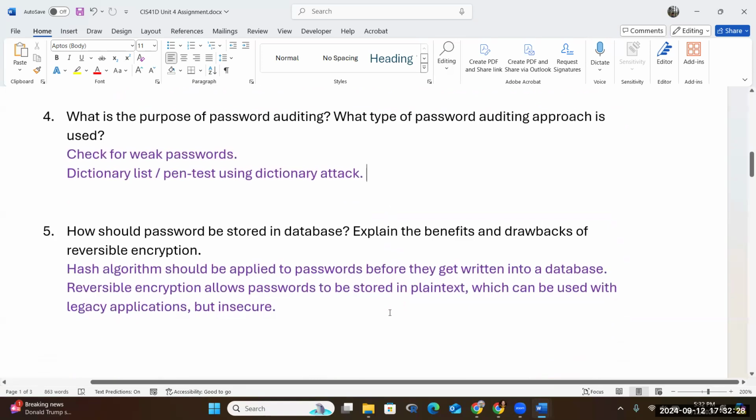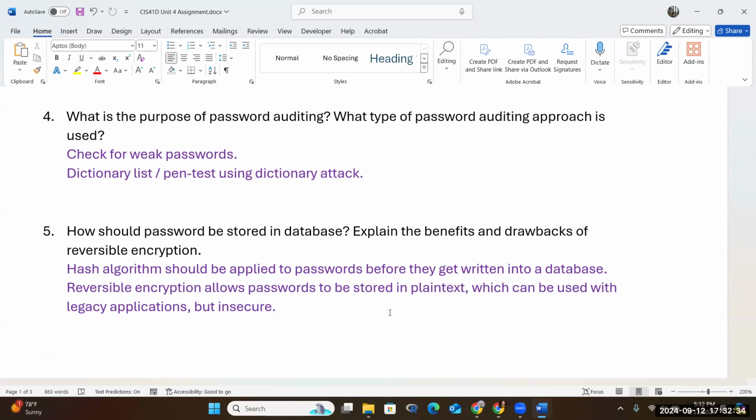So when you're storing the password, we should always start with the hash algorithm. When you create a password in your system, when it stores that, it has a hash algorithm.